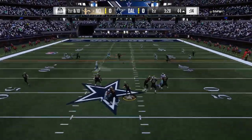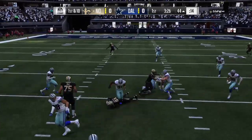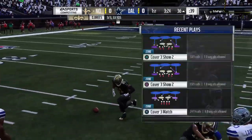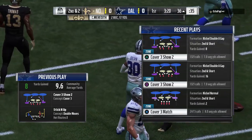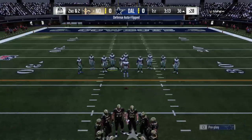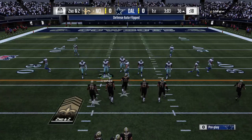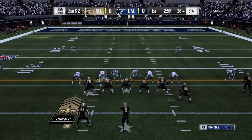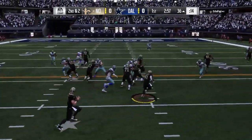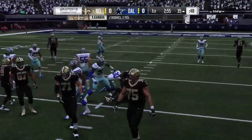Working from the gun, it's Brees. The attempt on the dive, and he has it. What a catch. The dump off, good for 8 there on first down. Every coach we ever talk to says to his team before the game, quick start, guys. Let's get out of the gate fast. How about that? They took his lesson to heart, didn't they? They did exactly that. A nice diving catch here on the game's opening drive.